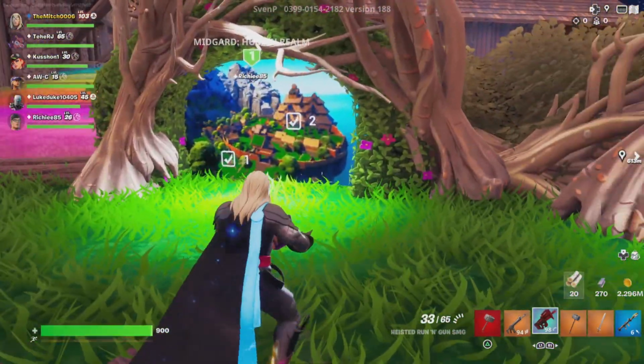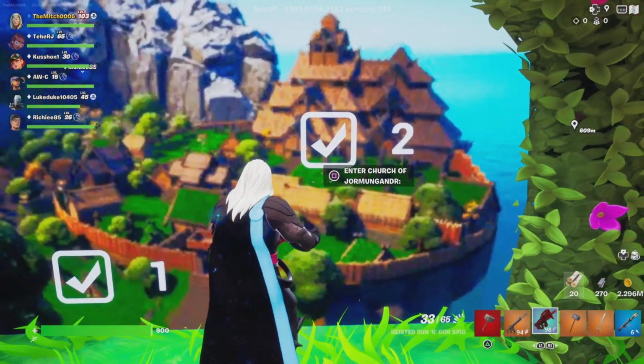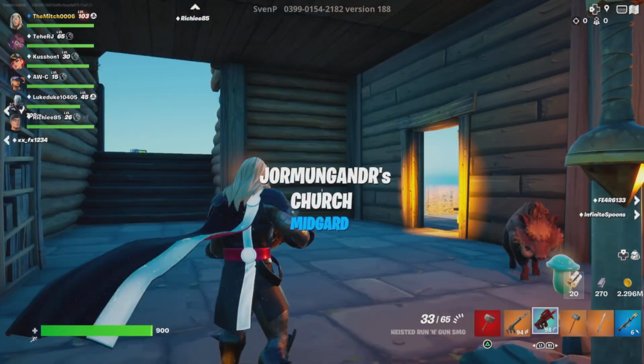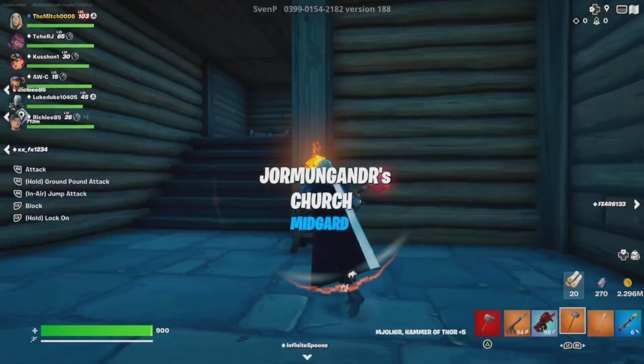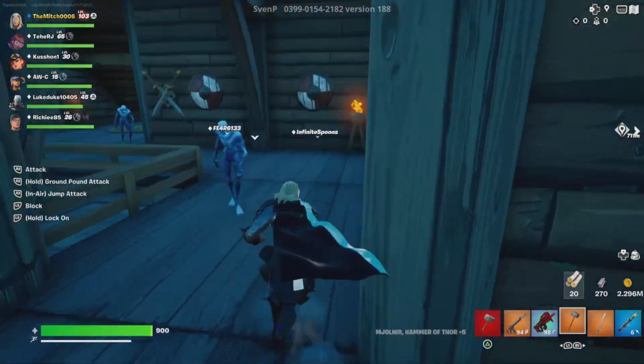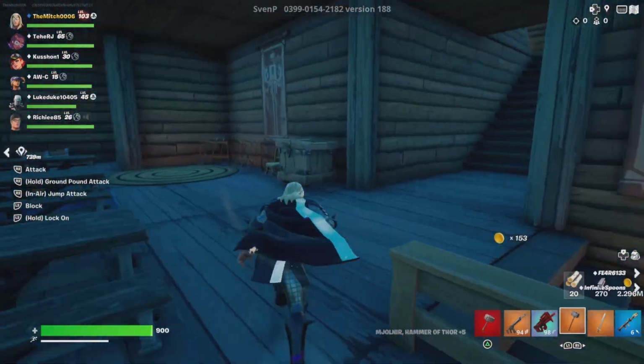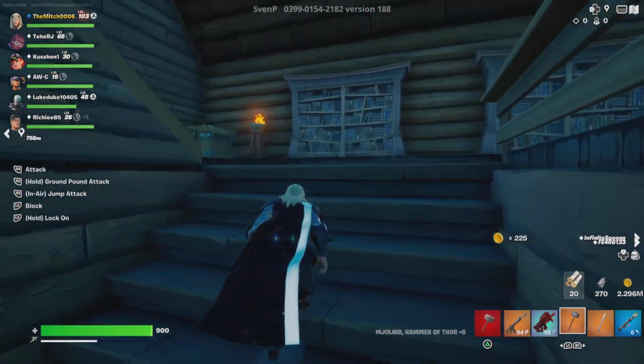Next up is the scythe, right? So the blue scythe, I believe, I'm going to say that it's here. I think it's located here. It's been a little minute since I've done this. It's actually kind of hidden. It's in a hidden room.